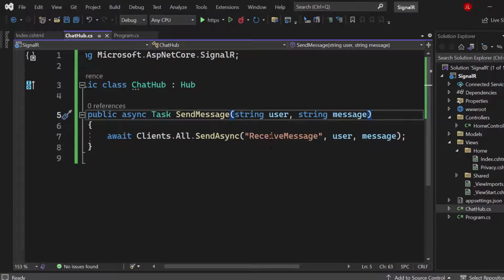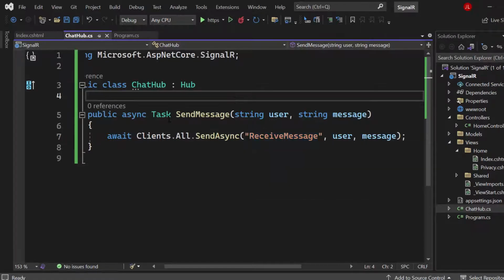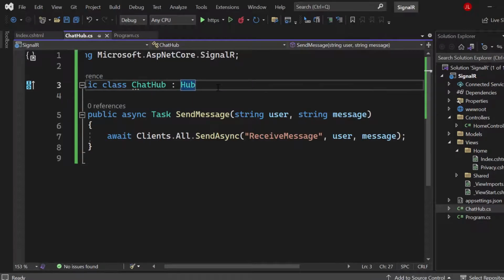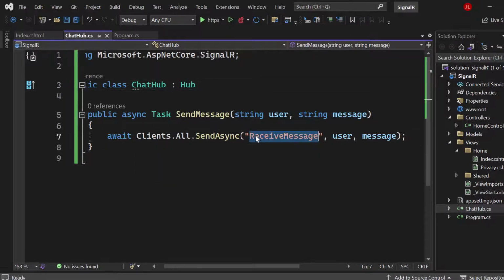And now we're going to invoke on all clients something which is called ReceiveMessage. That's also just a function or a method. I will get to that in a second, but just make sure to understand that. So Peter wants to send something. So he writes down, hey, he sends it. Our hub takes note of it and submits to all connected clients of that hub that Peter has sent something. Now the server, as I said, notifies everyone by invoking the ReceiveMessage method and submitting the information that we want to forward. So for example, Peter's name and Peter's message.